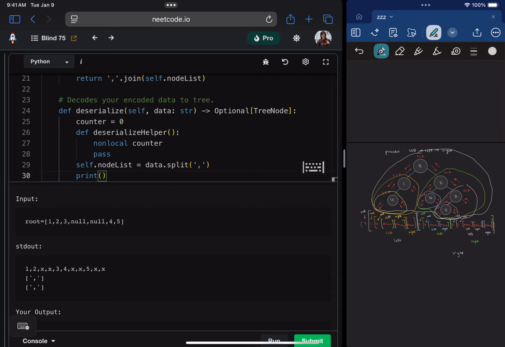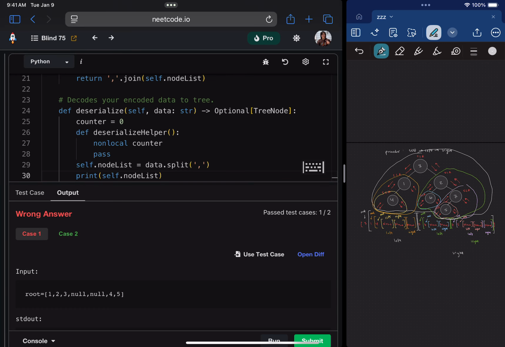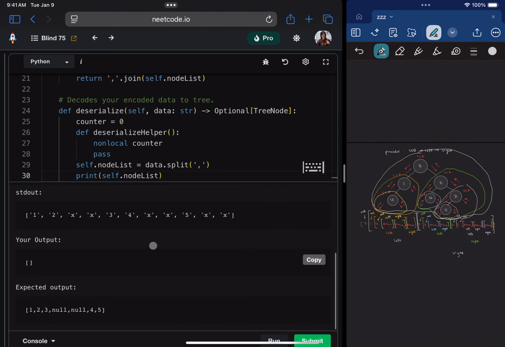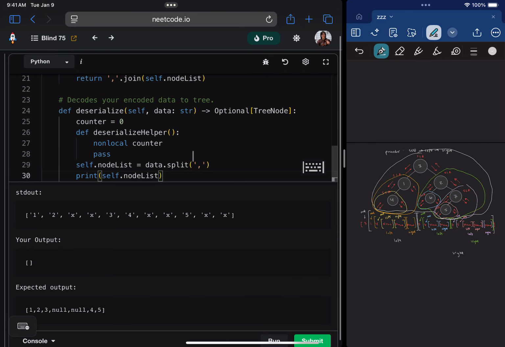Okay, let's just make sure this worked right. Let's print self.nodelist. It was, well, I mean, I guess, kind of. Okay, and we got the things that we wanted. However, we want those to be integers. Oh, no, we don't. So we'll have to cast these as integers later, because if we don't, then we'll have a bunch of these that have values of strings instead of integers. So we'll remember that for later, but this did the thing that we wanted it to do.